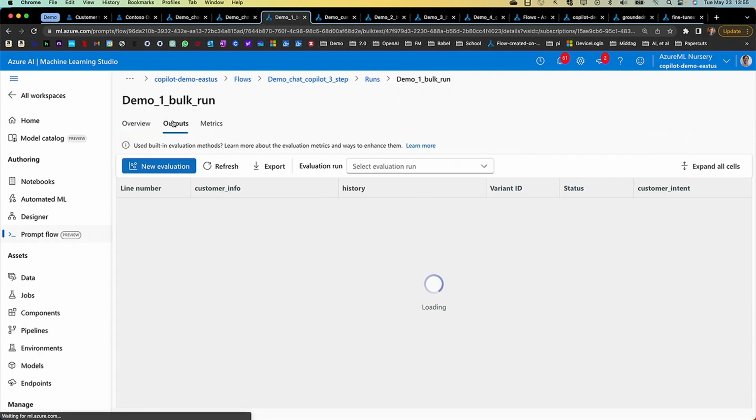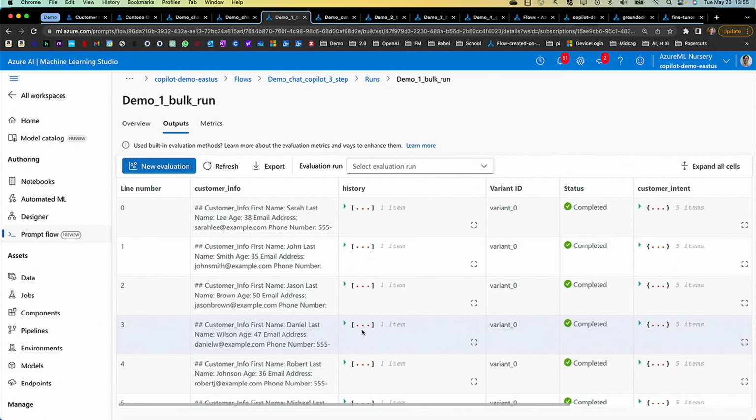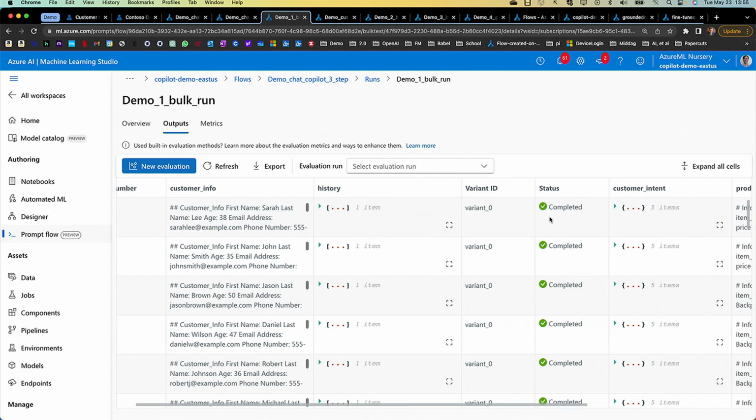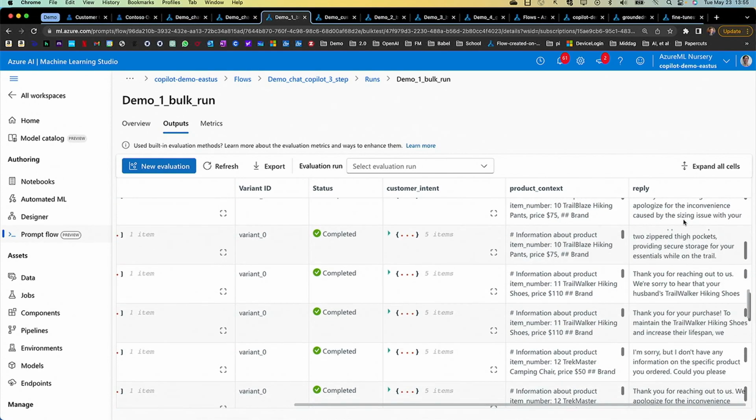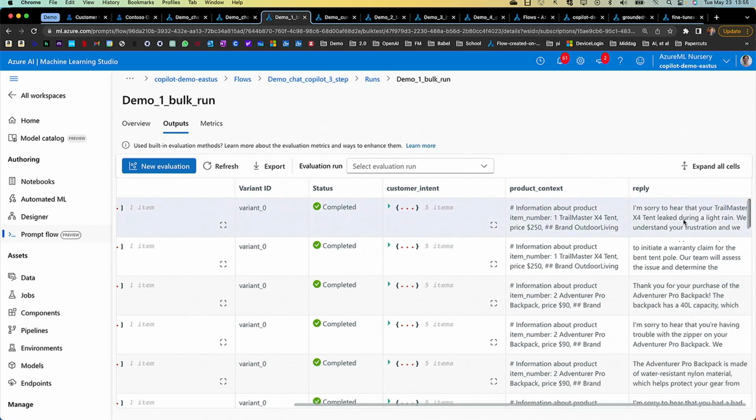Let's go and see what the outputs look like. I ran this before, in the interest of time. Okay, so what we see now is we got line number 0, and that's the information that is there, and the output. So that is all basically the same, but loads of it, right? So now I can run a lot.